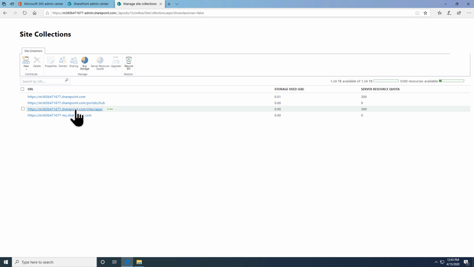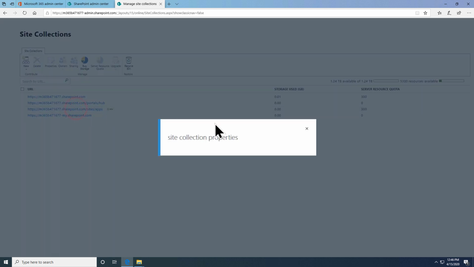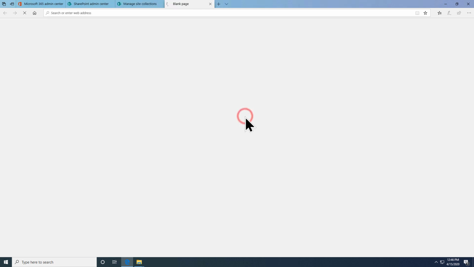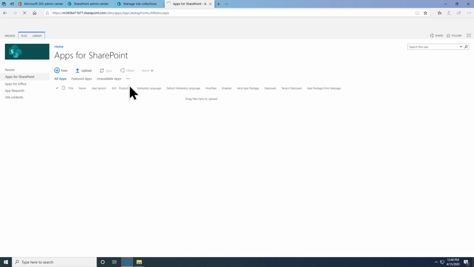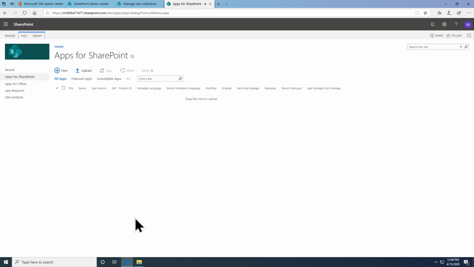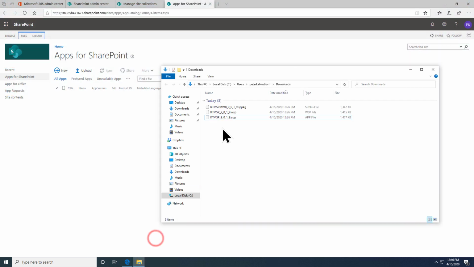Back to the SharePoint Admin Center here, the site collections list. There we go, now it's created. I'll click that, open it. And to deploy your apps, whether they are my apps or you downloaded from my site or somebody else's, you do the same thing. You simply upload these files here, the ones that you need. But that is the topic of another demo.